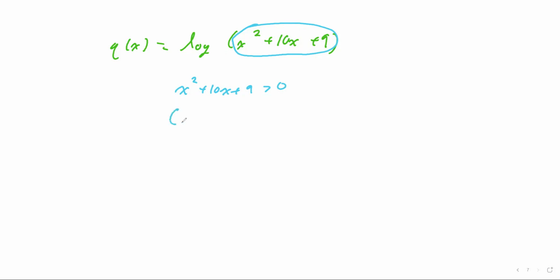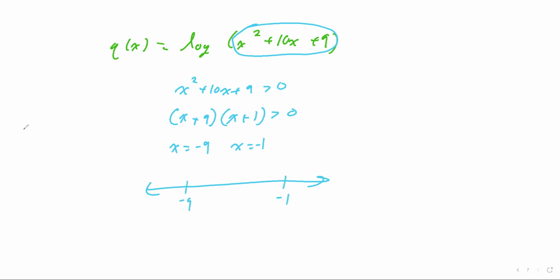So in this case, we'll factor this like normal. A quadratic always factors into two binomials, where the leading term will be x for both. And then all you got to do is figure out what multiplies to 9 but adds to 10. And hopefully you instantly said plus 9 and plus 1, or plus 1 and plus 9, doesn't matter. That multiplies to 9, adds to 10. So then I see that this would be x equals negative 9 and x equals negative 1. But those are just boundary numbers. So then I do my little number line here. This is negative 9 over here, negative 1 over here.